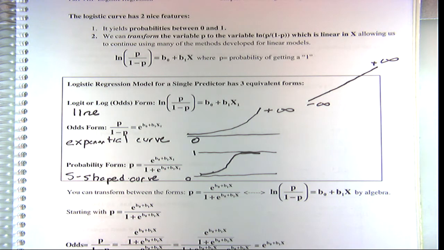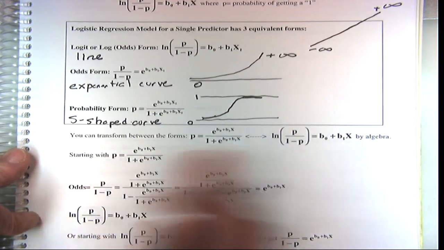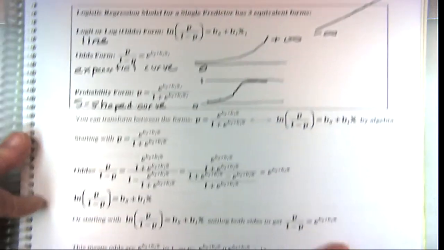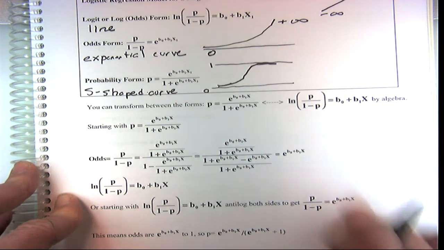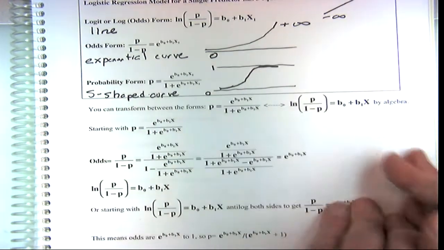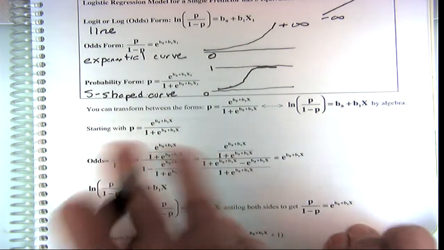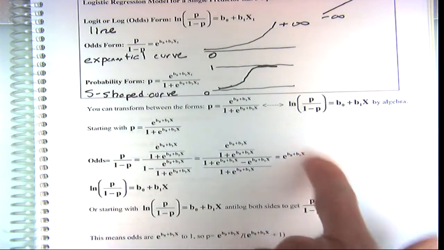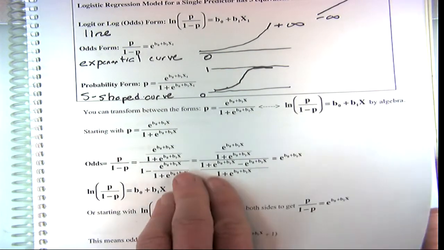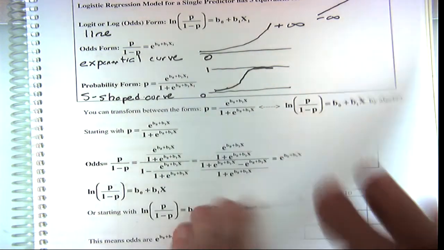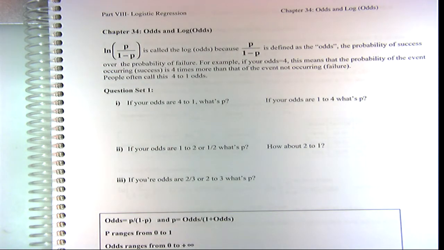So that's the idea. And through algebra, we can transfer back and forth. This looks really messy, but it's super simple. I mean, we can go back and forth. Let's just do it in an example. This is just algebra, and we'll do an example, and you'll see if you need to prove it. This just looks cumbersome, so let's just do it easily, with numbers, and you'll see what's going on. Okay?